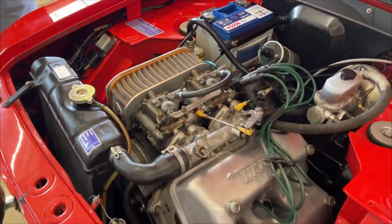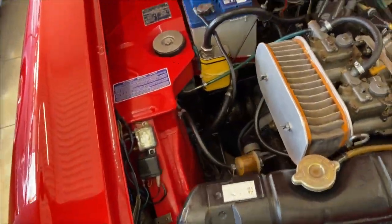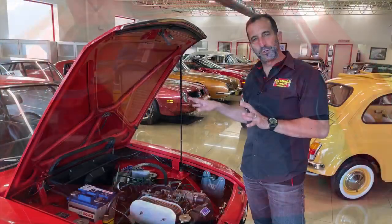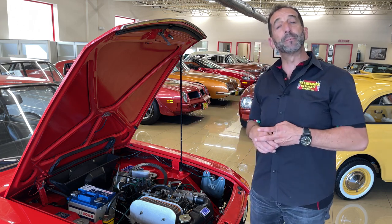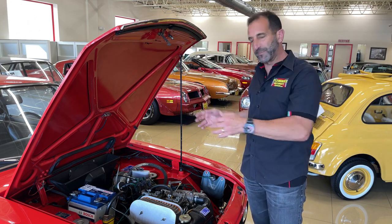These are rally cars. These won rallies all over. Why? Because of the power, right? All of the weight of the engine is over the driving wheels, so you get way less wheel spin. So the corner speed of this car is amazing. And as you go out and you get on the gas, because you have the weight on here, very much like a 911. People talk about the way a 911 handles because the engine is over the driving rear wheels. This just happens to be up front.